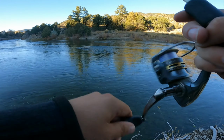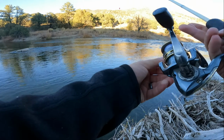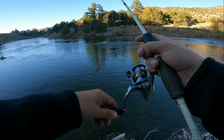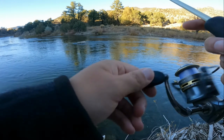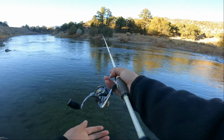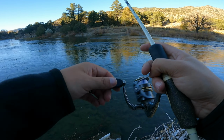That hit the bobber. That came up and hit my bobber. You're not supposed to hit the bobber. You're supposed to hit the flies under the bobber, dum-dum. What the heck? Weird. I wasn't expecting him to be hitting the top of the water right now.